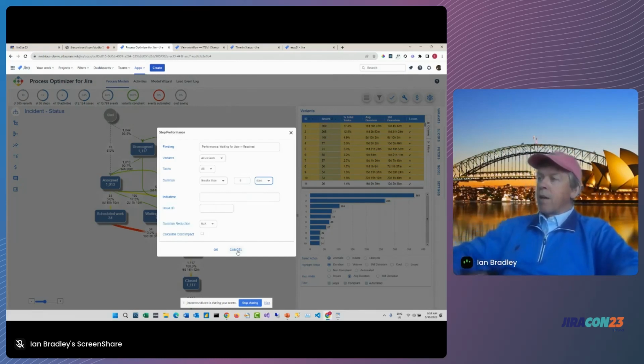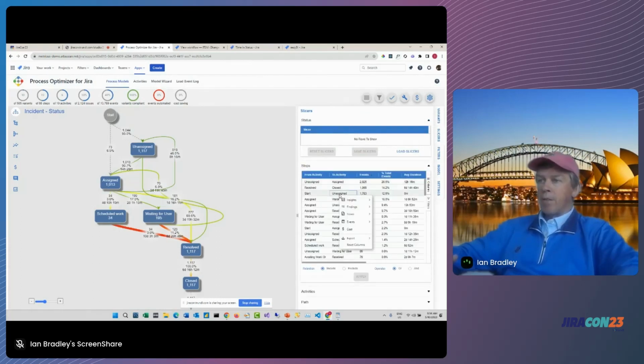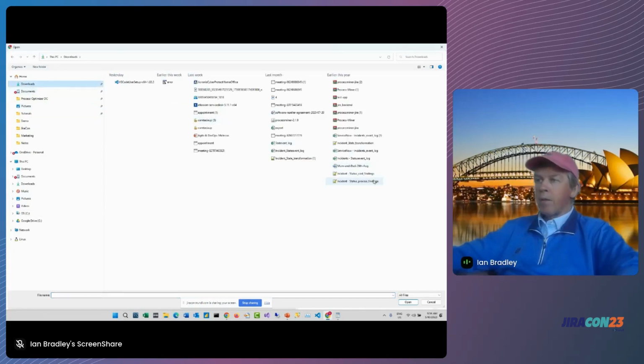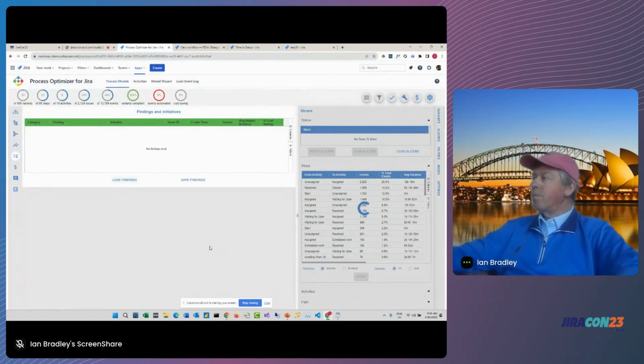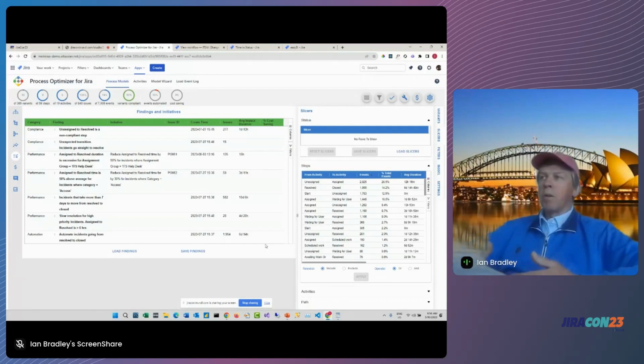Now, I'm not saving them here because what's cool is we can discover and create findings, steps, we can do it from here or for all variants or particular steps. So we can manually do it, but we have sets of predefined findings. Okay, so let me just load, download, where are we, incident? Yeah. All right. So this is really important in process optimization. For particular processes, we will often know best practice, what should and should not happen. So we have sets of findings that you can put into the optimizer for different processes.